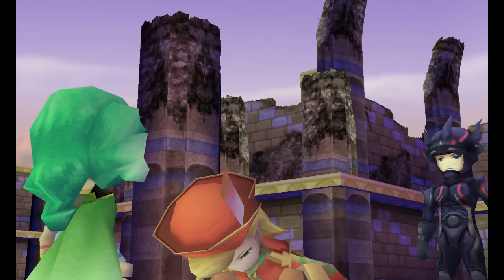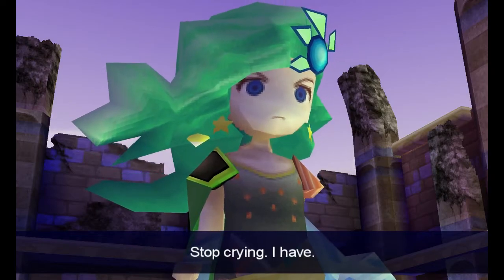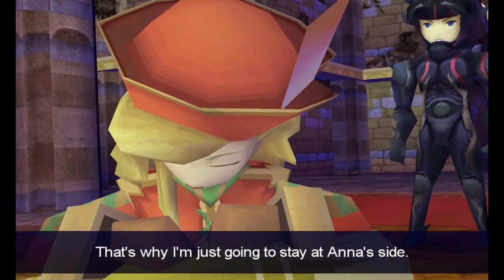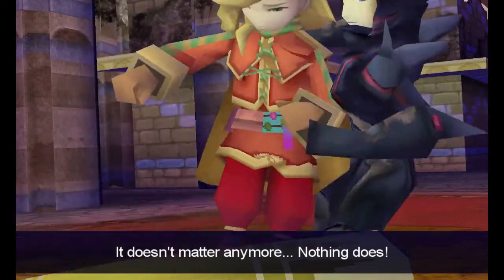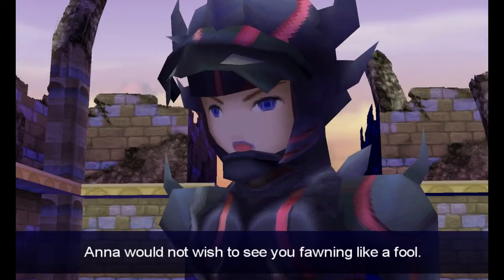Coward. You're a man, aren't you? A grown man! Stop crying. I have. Rydia. You're right. I'm nothing but a coward, just as you say. That's why I'm just going to stay at Anna's side. It doesn't matter anymore. Nothing does. You're not the only one who's grieving. Anna would not wish to see you fawning like a fool.